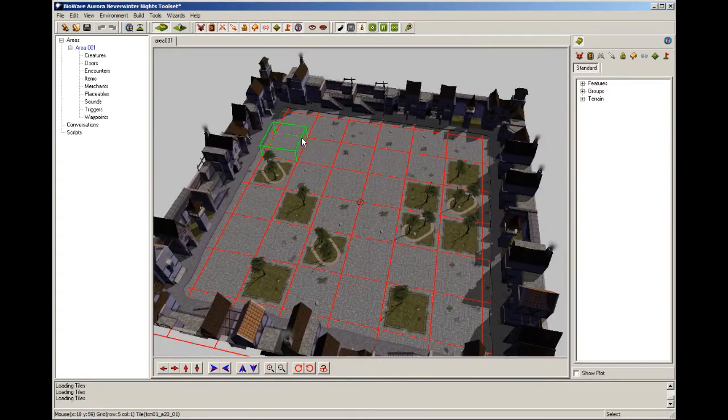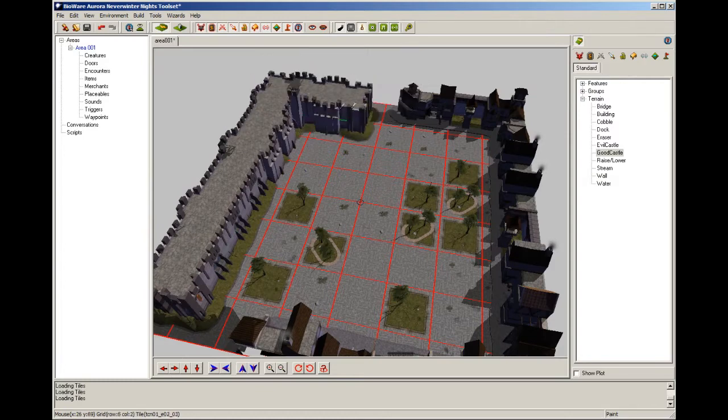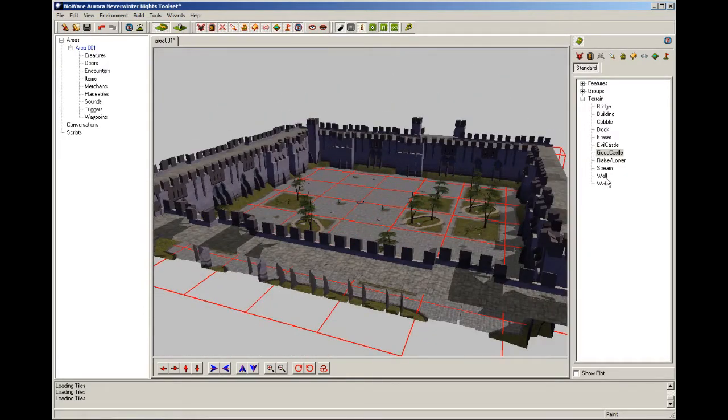Why is it so menacing all of a sudden? Jesus. Okay, wall. See, good castle. Yeah, we're all good guys here. When the music remembers to play. It's a nice area for a Crusader Club right there.